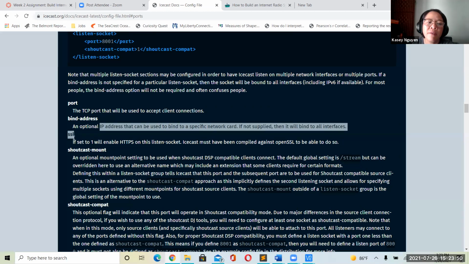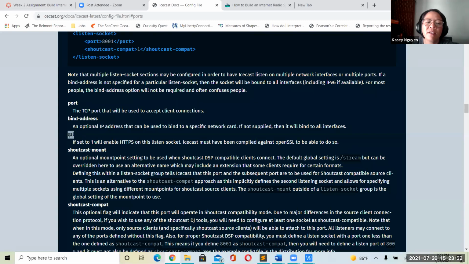And it's going to be using secure socket layer. Now, SSL is not very safe, right? The industry transitioned over to using TLS, or transitioned completely to TLS.